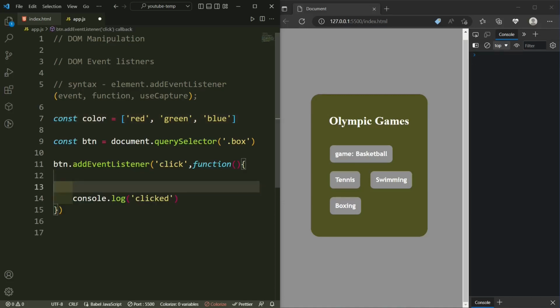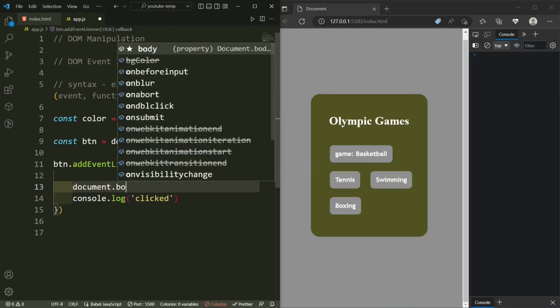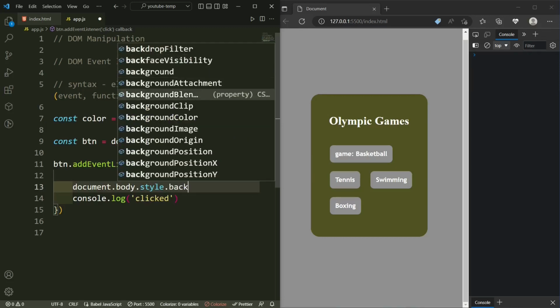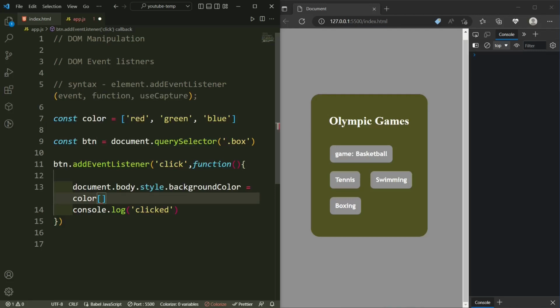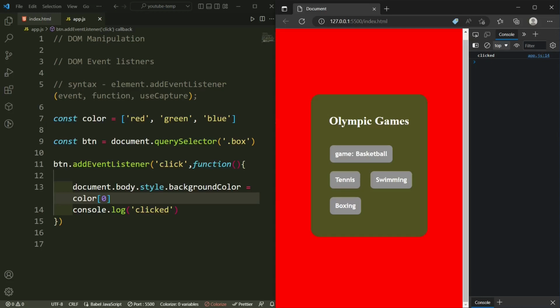Now inside this function, let's say document.body.style.backgroundColor equals color. And to select colors from the array, just add an index number, for instance, color at index 0, and save. Now when we click the box, our body color is changed to red.